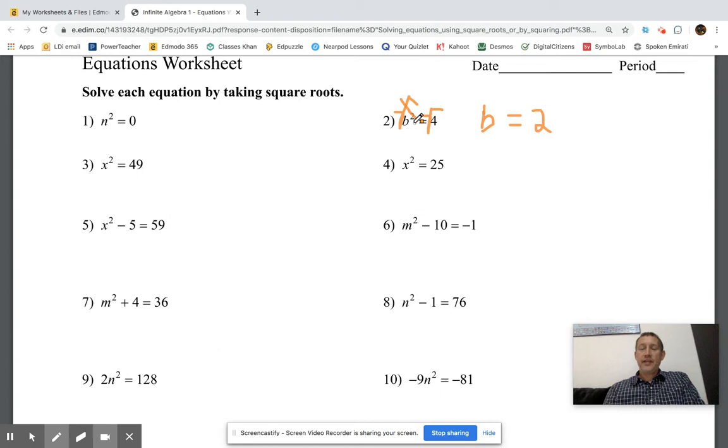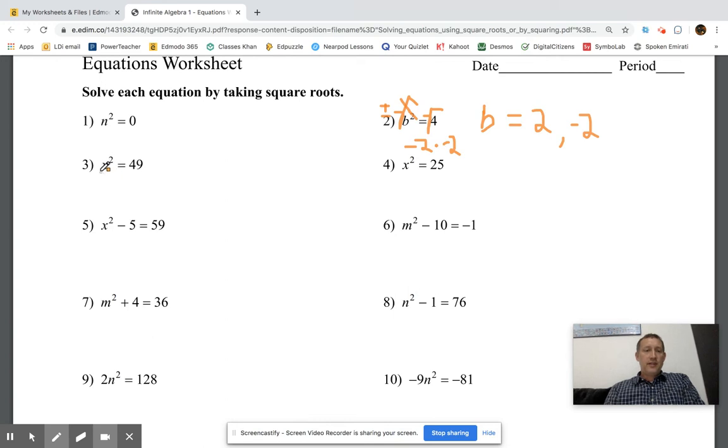squaring something is kind of like an absolute value. Whenever you square something, it doesn't matter if it's positive or negative, the answer will be positive, unless it's an imaginary number. So we also have to consider the negative case. If I have negative 2 squared, negative 2 times negative 2 is also going to be positive 4, because a negative times a negative is a positive, right? So whenever we solve a problem with the square root, we're actually solving it with plus or minus the square root, because we're going to have a positive 2 and a negative 2 as our answer.